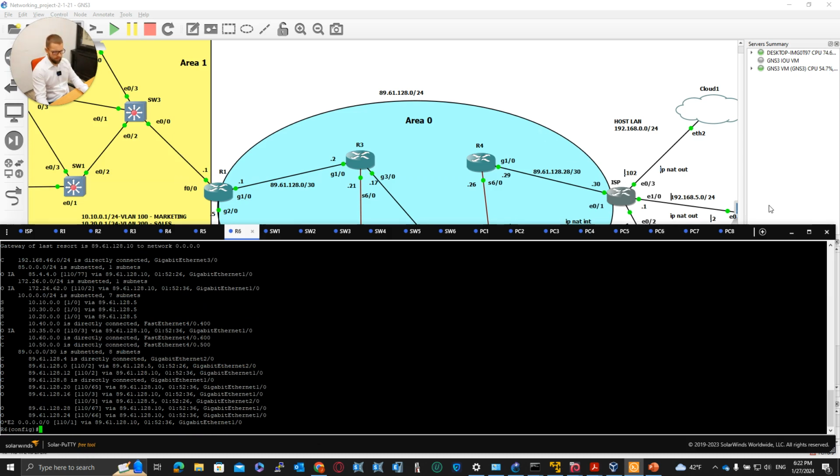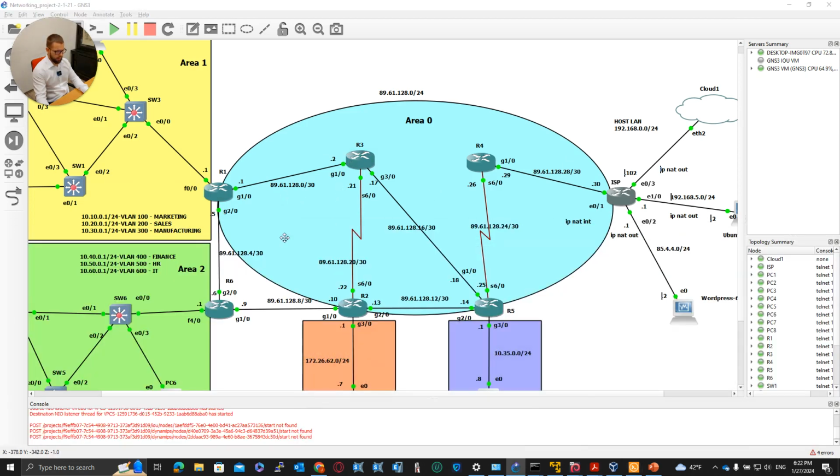Okay, so basically this is how I configured the routers with OSPF in area 0, and how they obtain connectivity between themselves. We can assimilate this area 0 as the internet because it is a public address. Okay, and this is how the routers communicate.